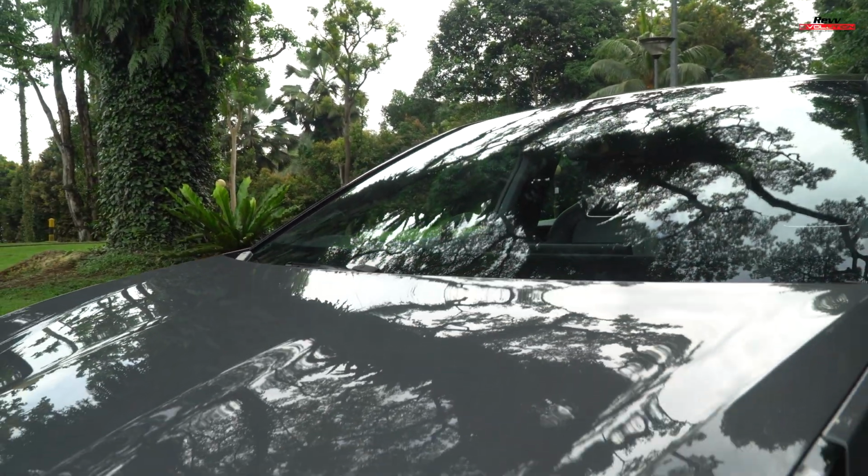So now moving on over to the stuff that we really love about the car, and one of the main things that I love about the car is the fact that it has a really large windscreen, right? And if you're sitting in this car, you can actually see that. It gives you a clear view of everything all around you. It's a lot of glass. Yeah, a lot of glass, exactly, and it gives you a good view of the traffic.